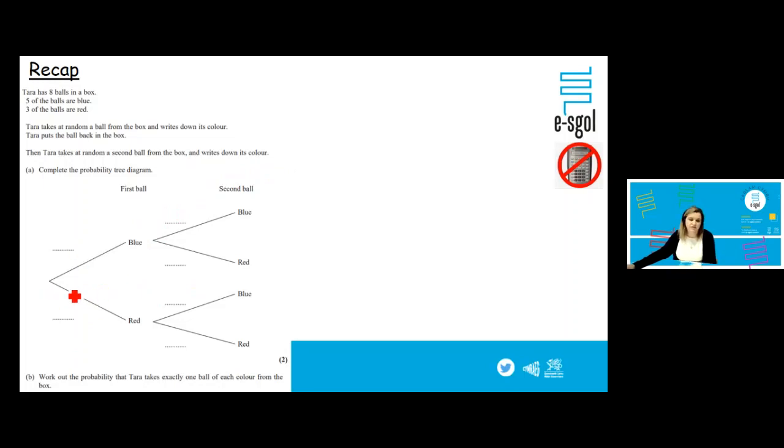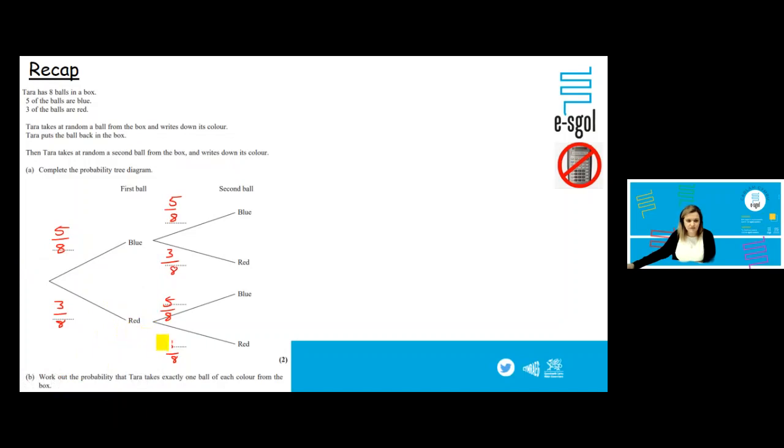Okay, and then we're completing our tree diagram. Now, there are no numbers at the moment on here, but we are given enough information up in the top left on the question to fill this in. So it says 5 of the balls are blue, and that is 8 balls in the box. So 5 out of 8 for blue, leaving you with 3 out of 8 for red. And then that repeats on all of the other sections. So just make sure that all of those are correct on your diagram. If by chance you do get something wrong on here, okay, you can still get the marks in part B. The examiner will look at the numbers that you've got on your diagram and use those for the correct path.